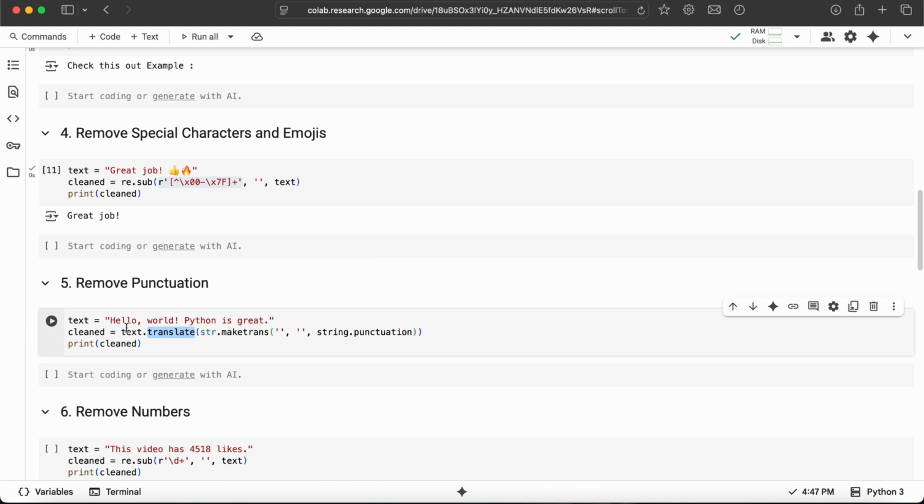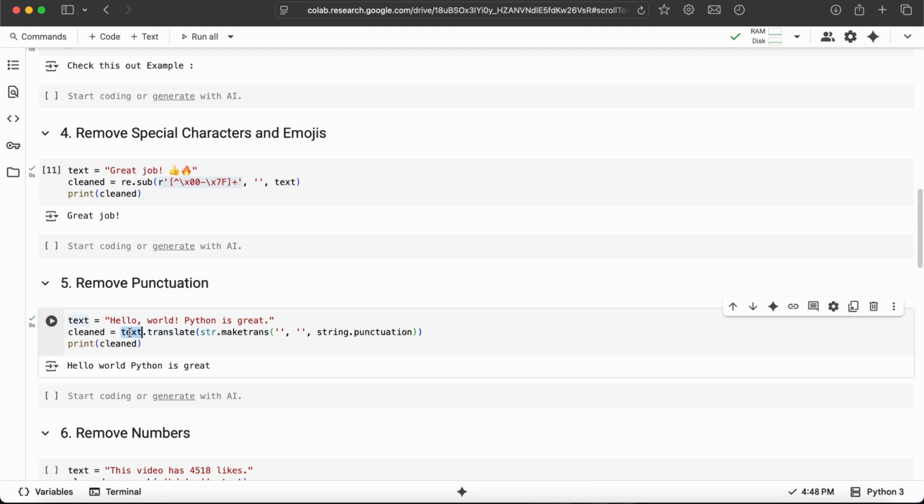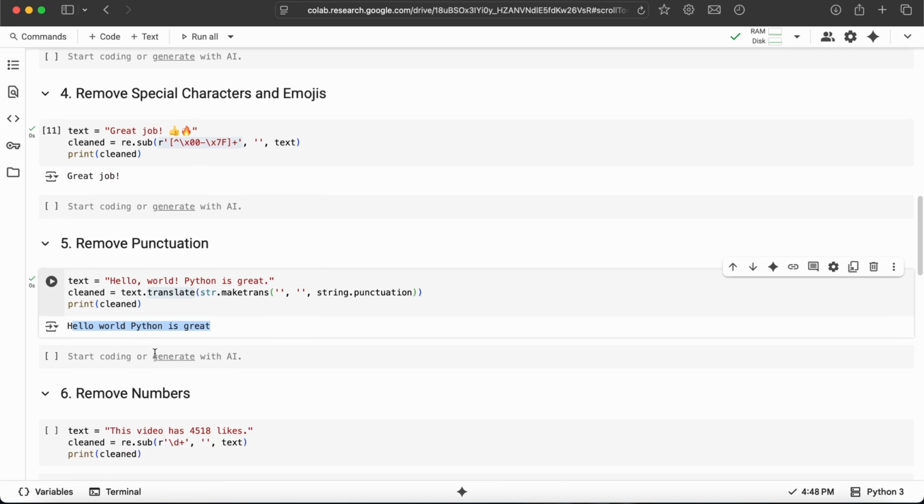You can run this function, which comes from the string module, and then you'll see that we have removed the punctuation marks. You can also create regular expressions for this, but this is also built in. We have string.punctuation built in, so it will remove the punctuation marks.